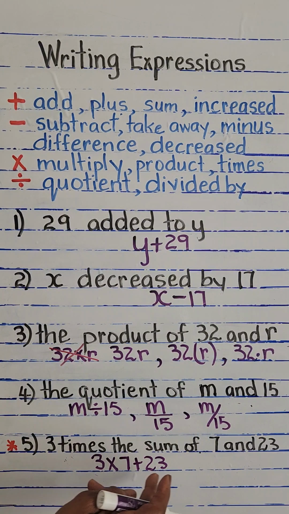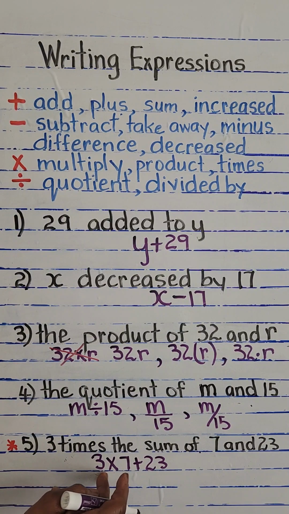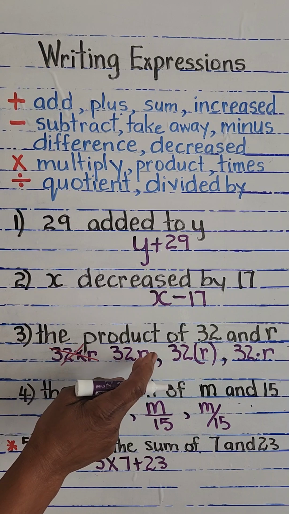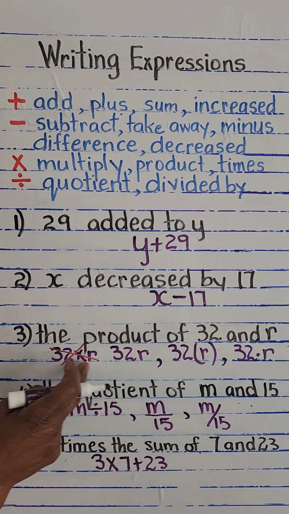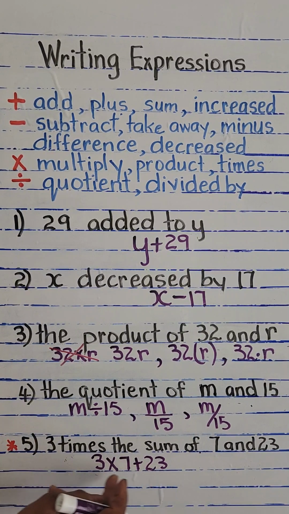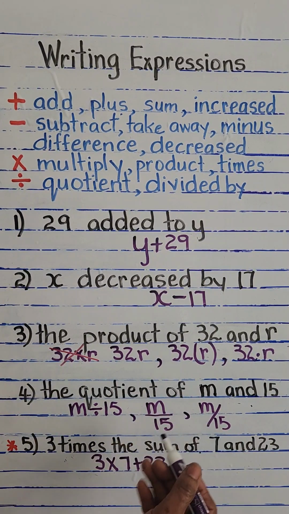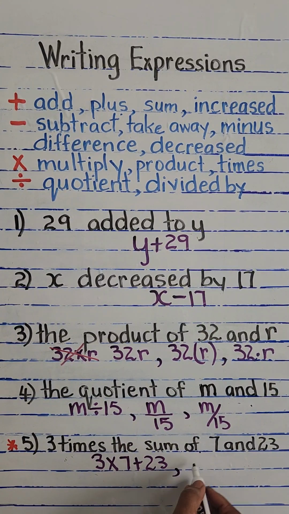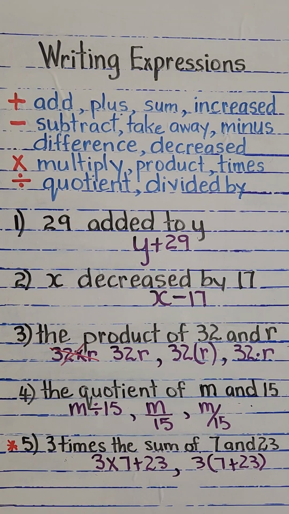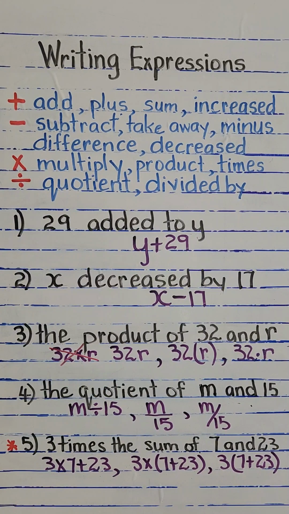And this makes a difference, as I was explaining. We have a quantity and a variable, we don't write it like this, but now we have just quantities, so we could write it like this. We could also use parentheses, so that would be 3 times the quantity 7 plus 23. And there you have it.